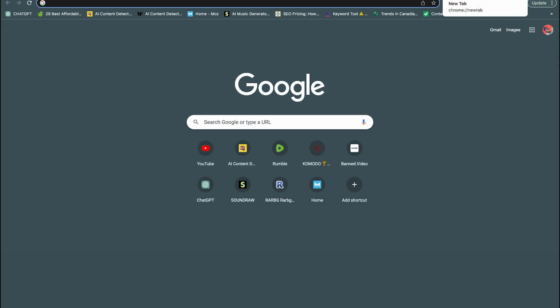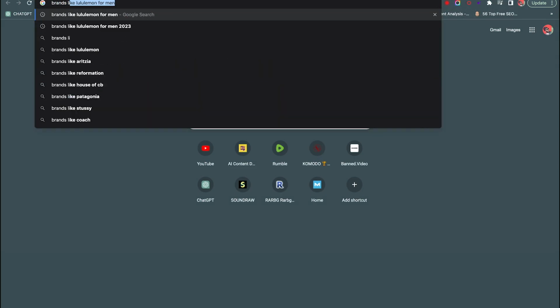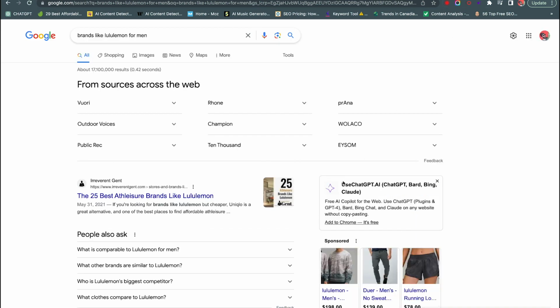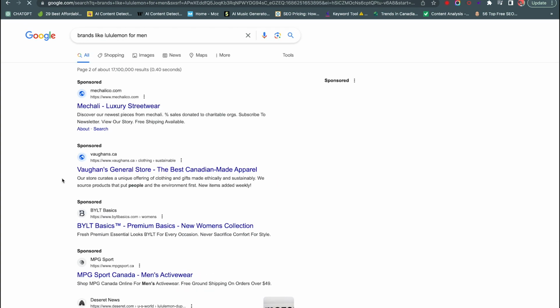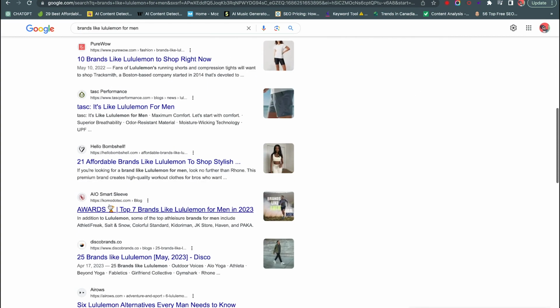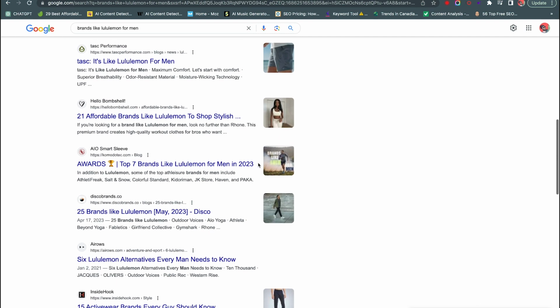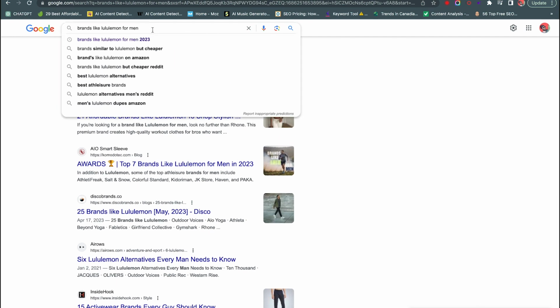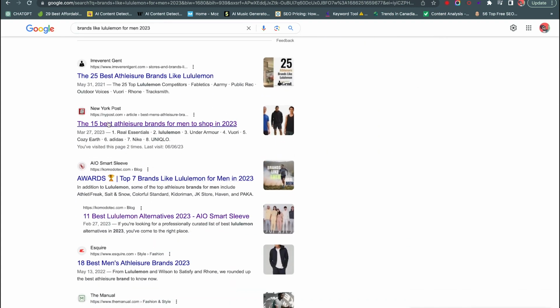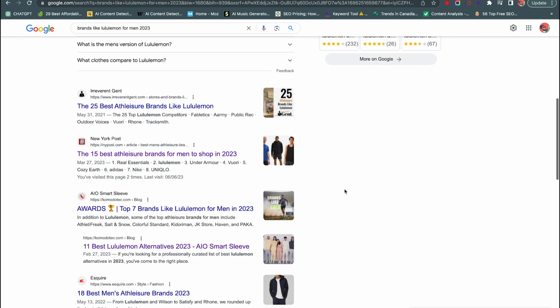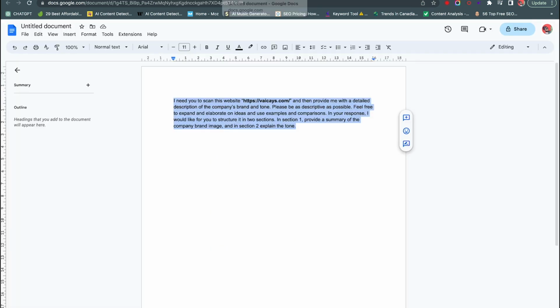If I type in, here we go. Already, this one I wrote a day ago, and I already saw it here on page 2, right there. There it is. So, and then if I put 2023, it's already on page 1. So that's pretty right there, right behind the New York Post article, already right there. So it just shows you the power of it, but you still have to do it responsibly.